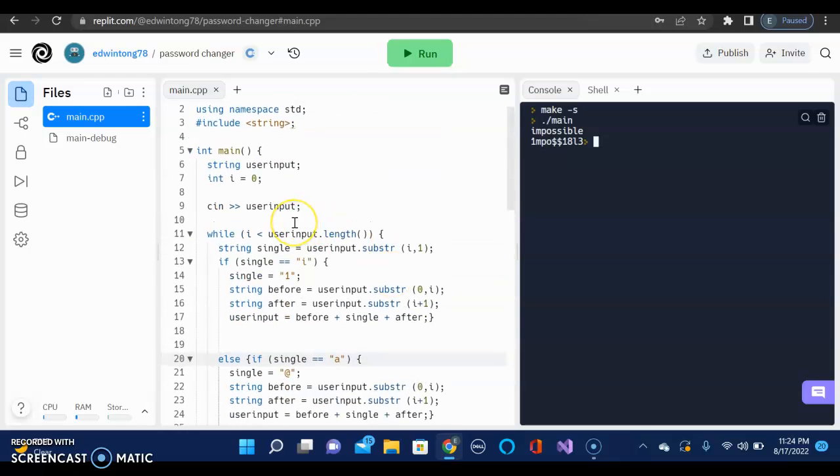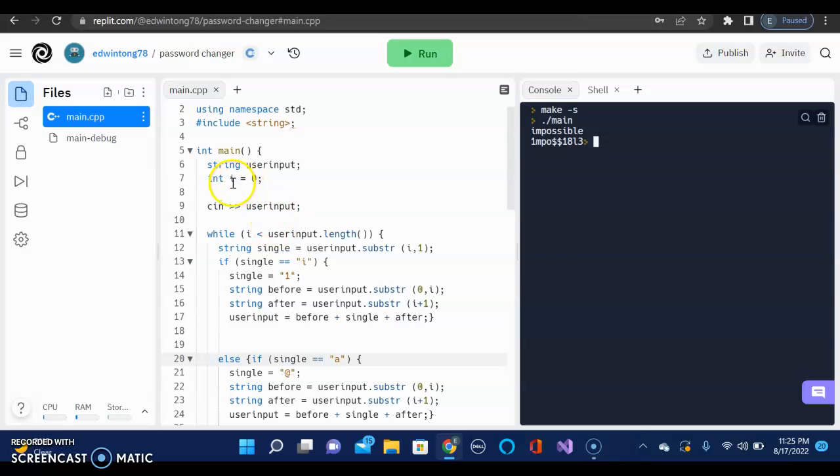Once the program starts, it goes into a loop statement with this while, and the loop has to start if the statement inside is true. The statement says while i is less than the user input length.